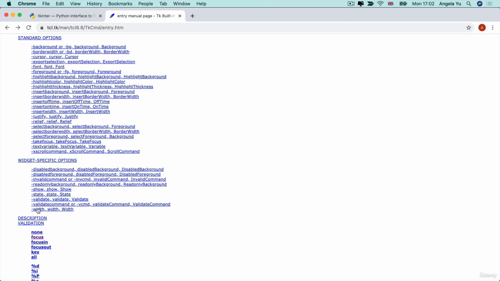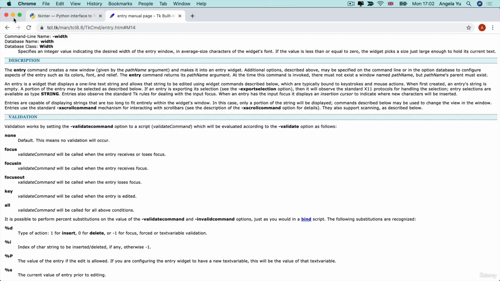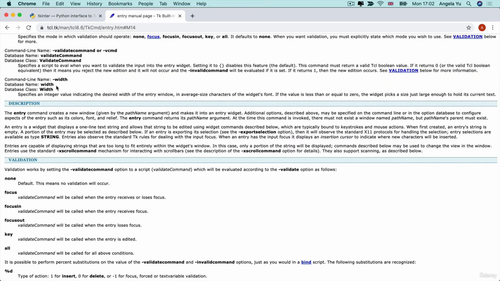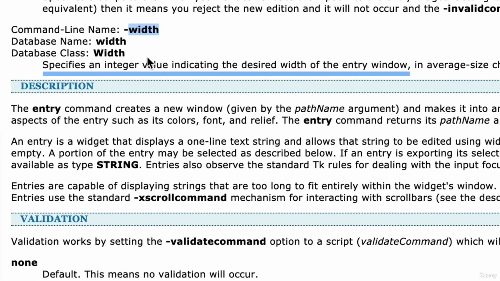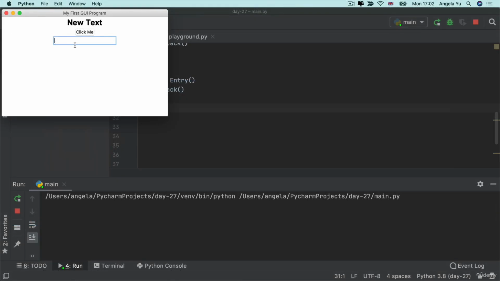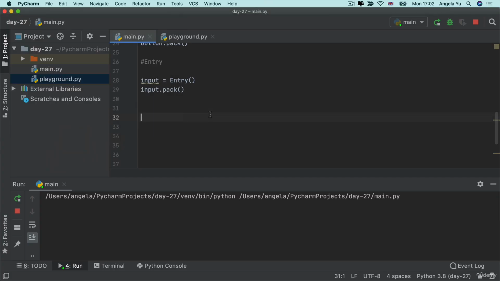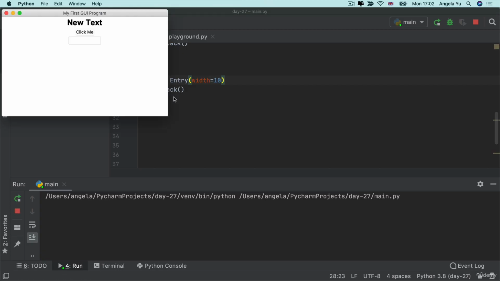For example, I could change the width of this input by simply using the width keyword argument, and I can specify an integer to indicate the desired width of the entry window. So at the moment, I think it's a little bit too wide, so let's try modifying our input so that it has a slightly lower width. Let's change it to maybe 10. And you can see it's now a lot smaller than before.